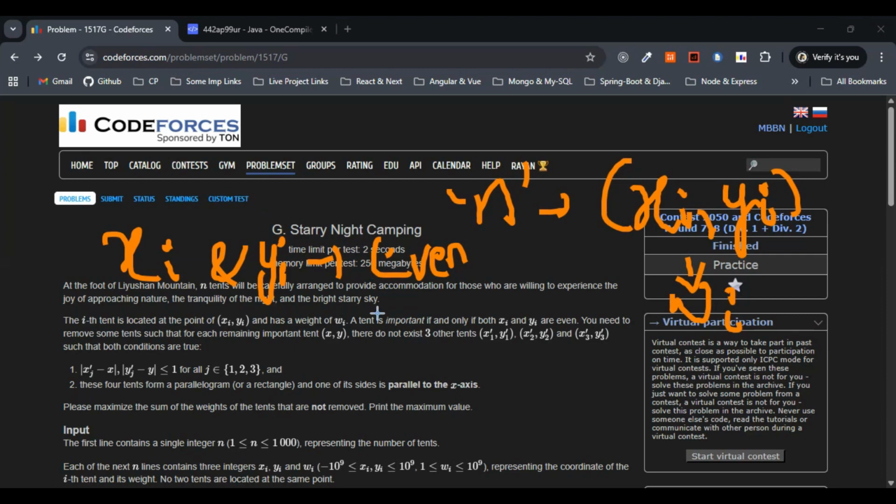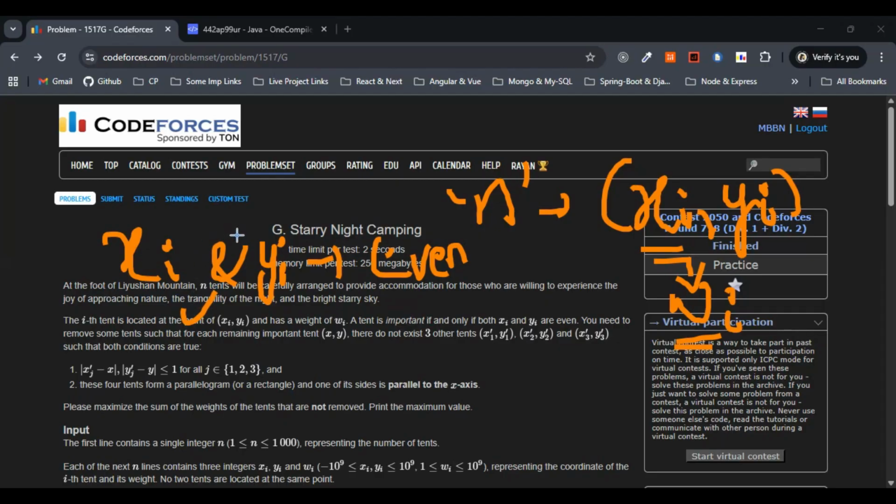Again, I'll read this out loud until here. We have n tents at integer coordinates xi, yi, each with a weight w. A tent is important if both x and y are even.